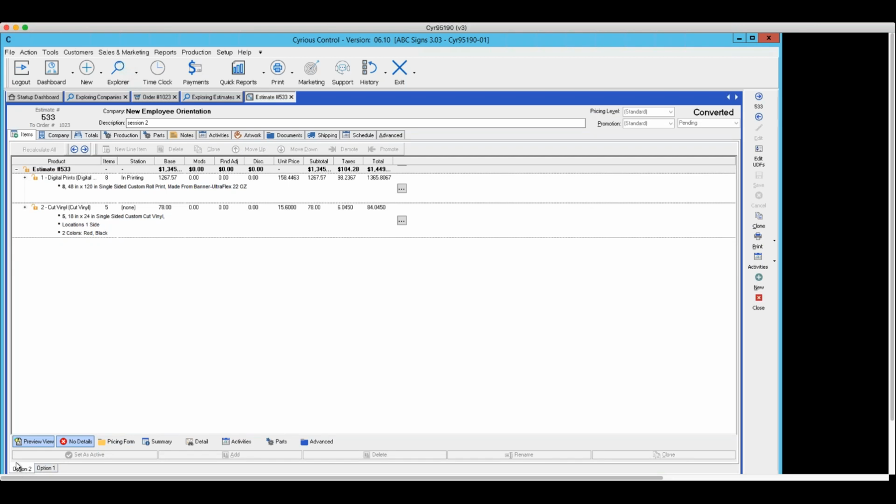This is the primary estimate that was converted. Now, you cannot edit this converted estimate at all. So if you wanted to preserve it and use it again, you would clone it and make a brand new estimate out of it. But you cannot edit and change a converted estimate.